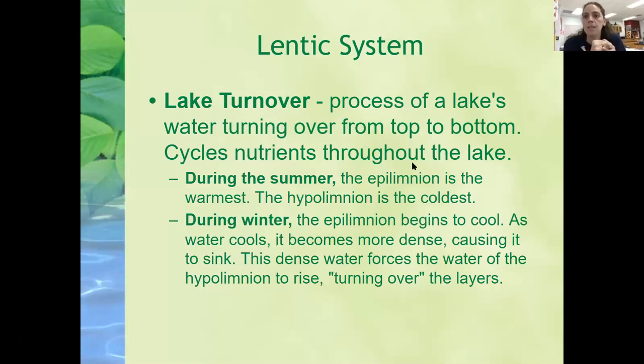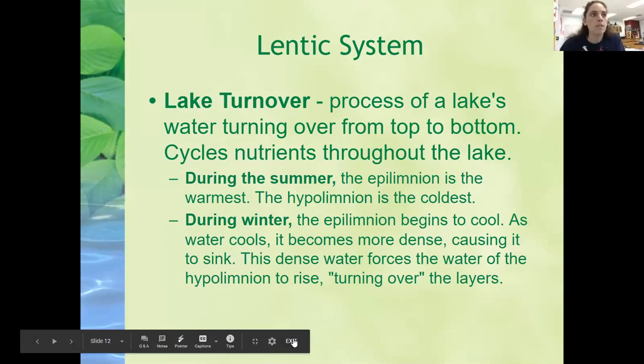So during the summer, the epilimnion is the warmest, the hypolimnion is the coolest. But as we move through fall towards the winter, the epilimnion begins to cool. As it cools, it becomes more dense, causing it to sink. And as it sinks, it forces that bottom water up to the top, turning over our layers.